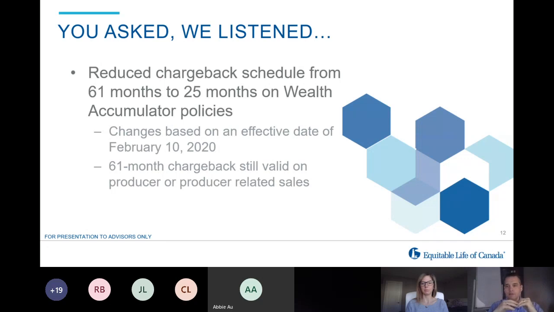We put that in place because on our wealth contract, within 5 years, a lot of times we're giving back almost all, if not all, of the money back to the client. And we may have just started to recoup on the commissions we've paid out. So it's a big hit to a par fund when you have early terminations on a wealth contract, not just ours, everybody's. So that's the reason why they had that 5-year chargeback in there.